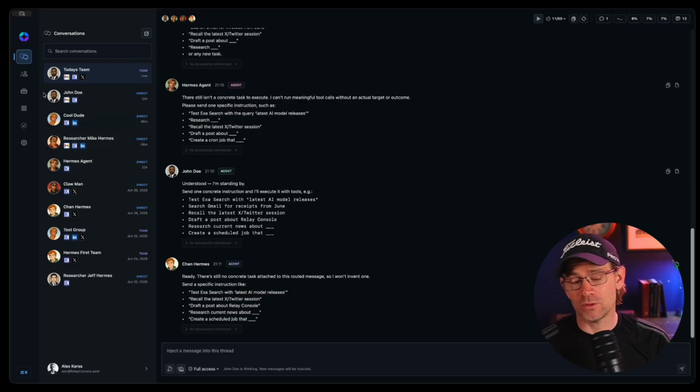But team chats can be really powerful, if you set them up properly and each agent's got a role. Have you ever been in a situation where you're doing something in one AI tool and you go back to ChatGPT and tell it, well, this is the response I got from this tool. What do you think? ChatGPT says, well, I think this, and gives you a prompt, and you paste that prompt back into the other tool, which might be another chatbot. Then that responds and you paste that response into ChatGPT as a prompt, going back and forth between these two agents. Well, you don't need to now. You can just put them both in a team chat. They can just talk together and you don't have to do anything.